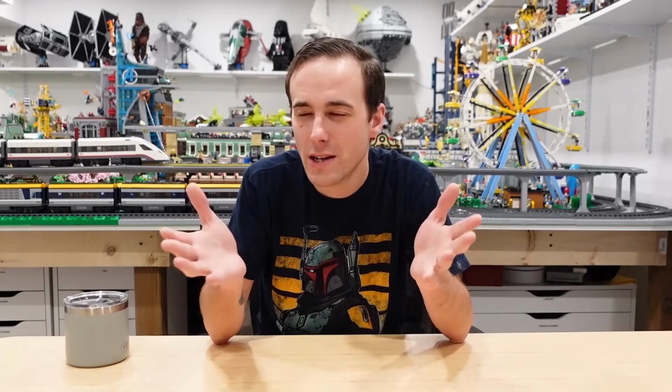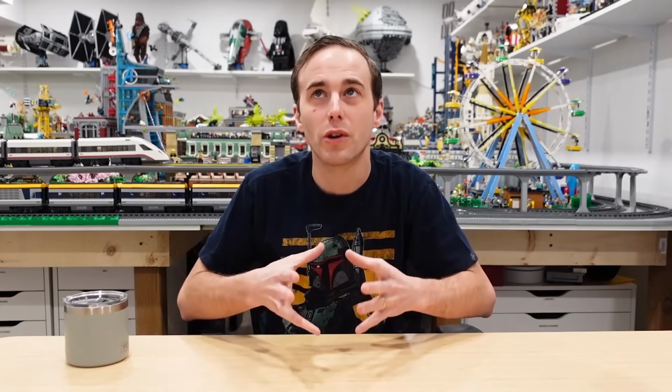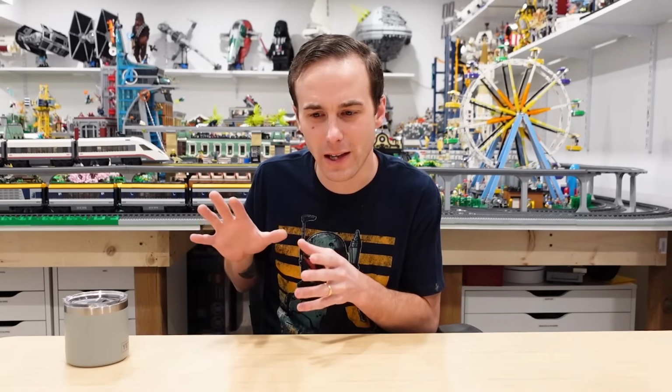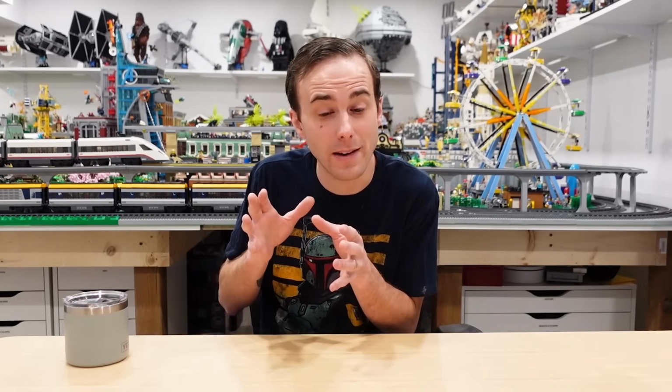But yeah, probably the Dream sets or the Sonic sets. The Sonic sets, I love the minifigures though, and I should really have those on display. But yeah, those are probably my least favorite sets in this room. And it's not because of the build quality. Like the Dream sets, they have a really cool build quality, and there's lots of cool parts and minifigs in them. It's just they don't match the theme that I am running with in this Lego room. They don't really match my collection, so that's why they're not my favorite. Nothing against the parts and the minifigures and the build styles of those sets.